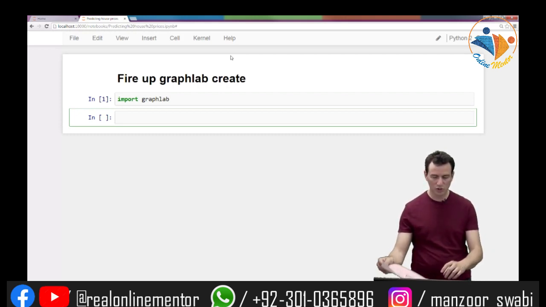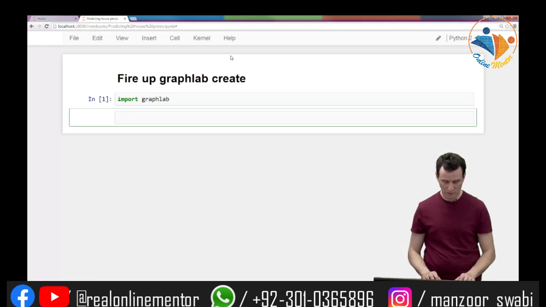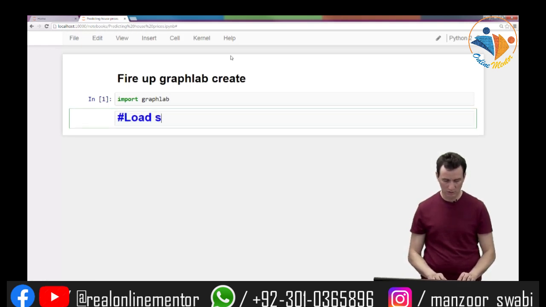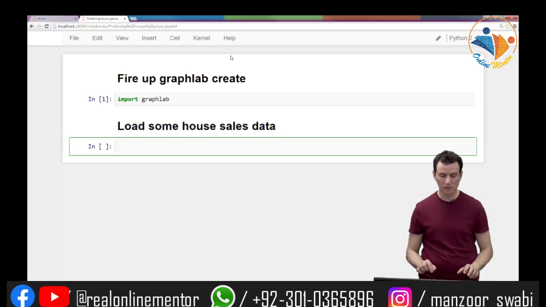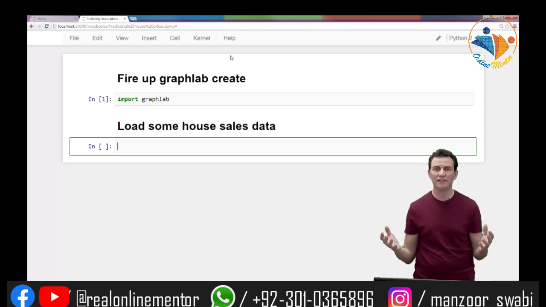Now, our task today is to predict house prices. So the first thing that we're going to do is to load some house sales data. So this is public data, public record of houses that got sold in the Seattle region.